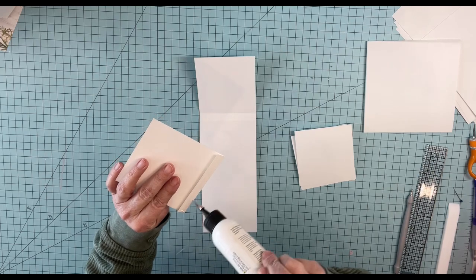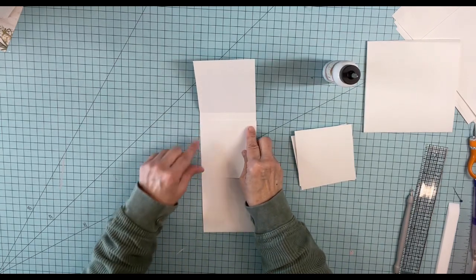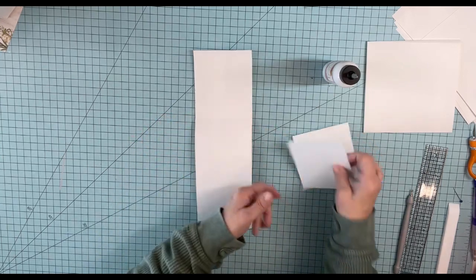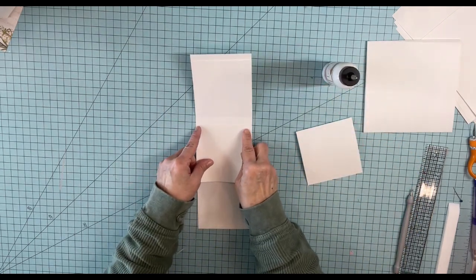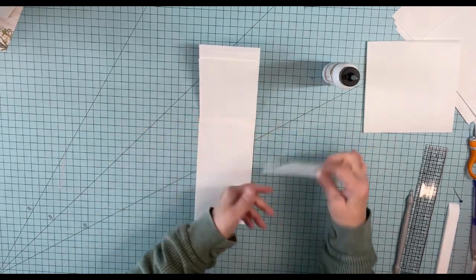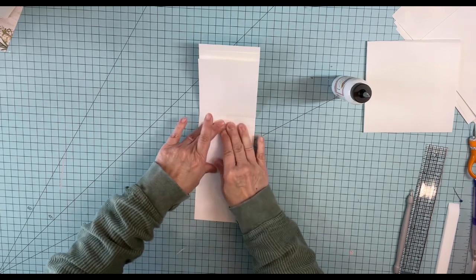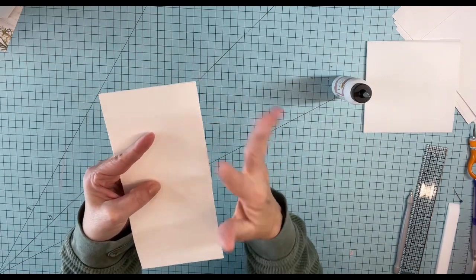The second one — I say pretty inside and go for this sideways edge, right? More important than it is to be pretty and even in here, because I can fix the sides. I can't fix in here. So one more — pretty inside, push it up there, butt it against that one, check my side, push down. And one more — pretty inside, check your side. Maybe this one's going to be the first one I've done straight. No, to me it's off over here. That one's shorter, that one's longer. Not going to stress about it.